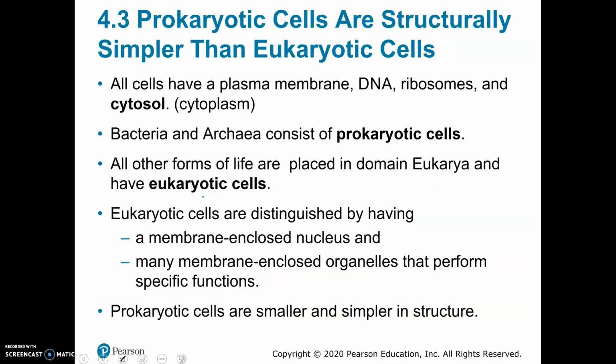All right, let's talk very quickly. Last thing for today, prokaryotic versus eukaryotic cells. Now, all cells have some cell parts in common. Every cell has a membrane, DNA, ribosomes, and cytoplasm. But bacteria are made of prokaryotic cells, and all the other things, like us, are made of eukaryotic cells. What are the differences? So they all have these things.